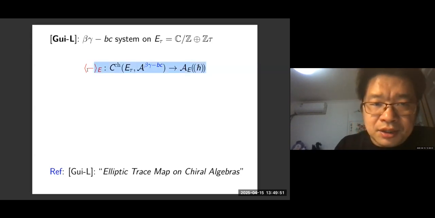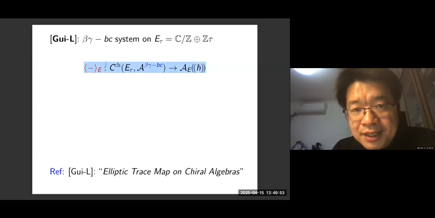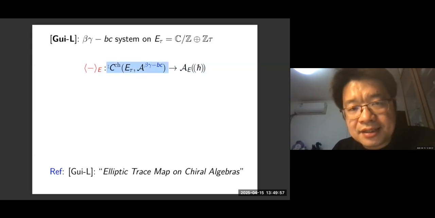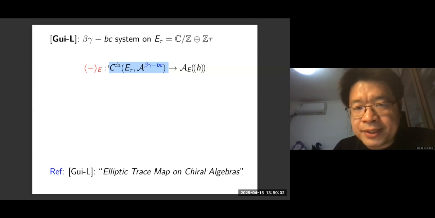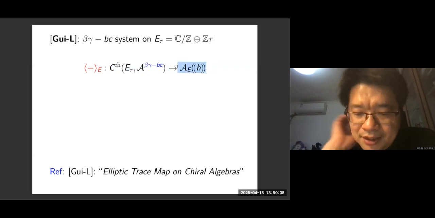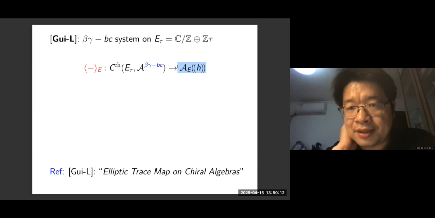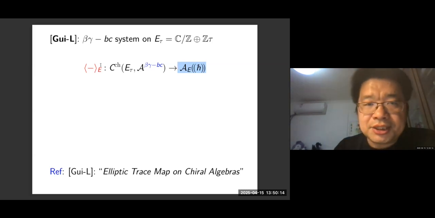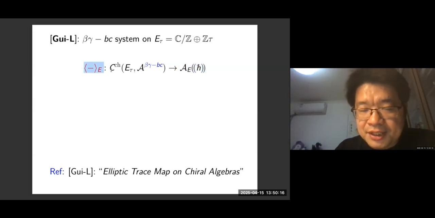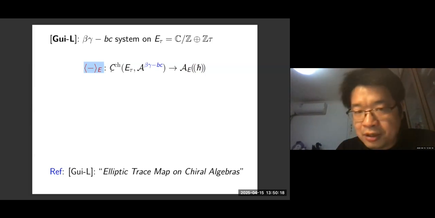If you know something about quantum field theory, this is a map where the left-hand side is some kind of local, algebraic structure on the ultraviolet side. The right-hand side is basically the algebra on the zero modes, so it is an algebra on the infrared side. So this correlation map is basically integrating out modes, pushing from the UV to the IR.